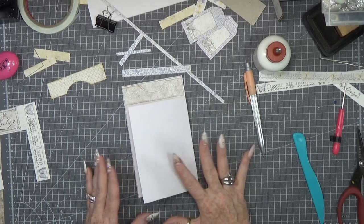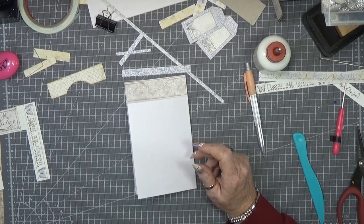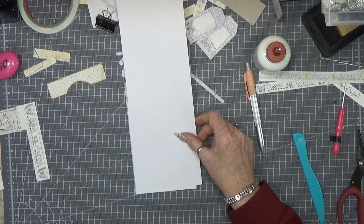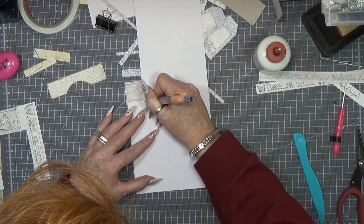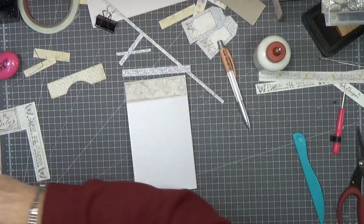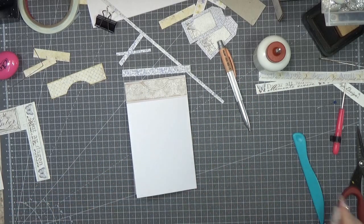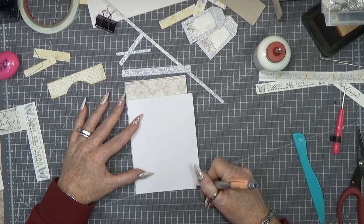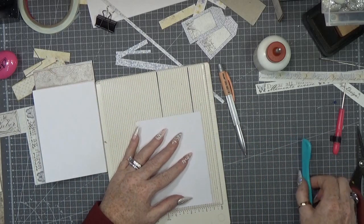And I could do a few more, why not? So shall we do a few more? Let's see, okay, well, this fits, why not? Use first what you have. I'll cut this down. And I'm gonna measure this up and make a fold line on that mark.